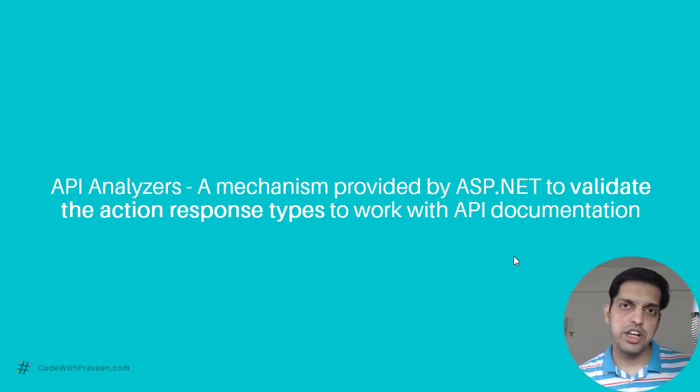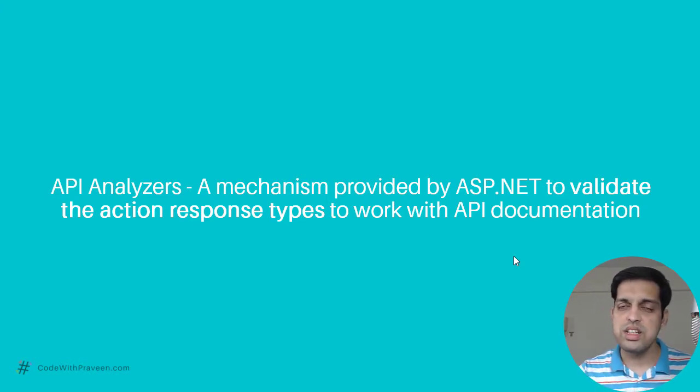So as the definition tells, as well as from the name, these API analyzers are going to analyze your controllers and specifically the action methods implemented within those controllers and check their response types. It will check whether those response types have been documented properly in your OpenAPI document or not.